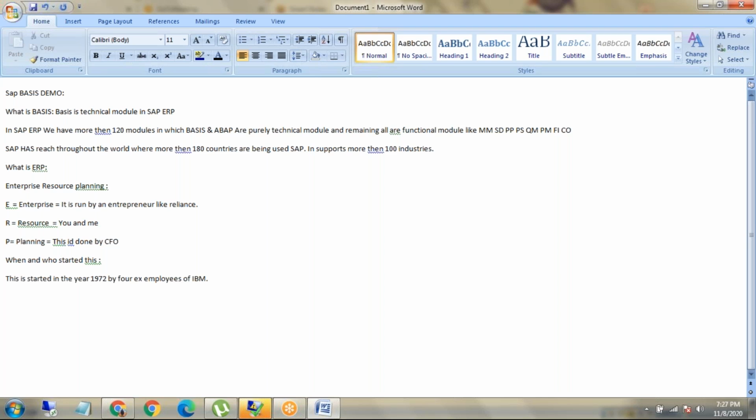All 4 ex-employees were salespersons, technicians, team leads. They had the whole knowledge of ERPs. They sold ERPs to many companies. Whenever they went to clients, they always came with questionnaires: your ERP should be like this, you have to have modules like this, because with your ERP you cannot take stock on time, you cannot do delivery on time, you have to make all these changes. They had the total structure in their mind of how to create a new ERP by which they could rule the world for the next 100 years. They had the confidence.